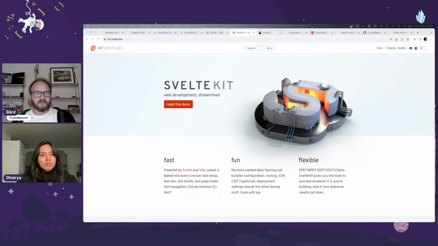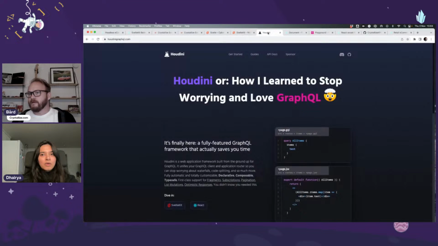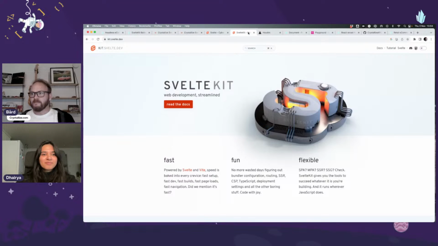I also learned 2 weeks ago, I think, that there's a disappearing GraphQL client. I just wanted to ask something. Oh yeah, on this guy? Well, how's the developer experience if you're working with it for the first time? When you've hooked up SvelteKit and Houdini and Crystallize, there's some magic happening behind the scenes.